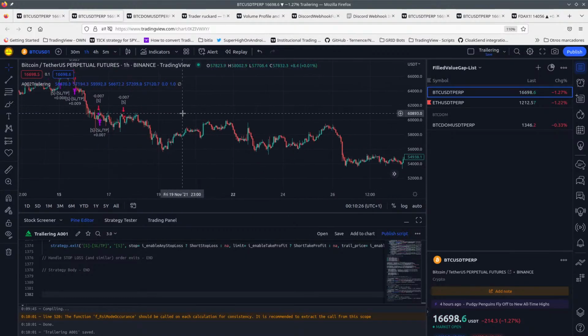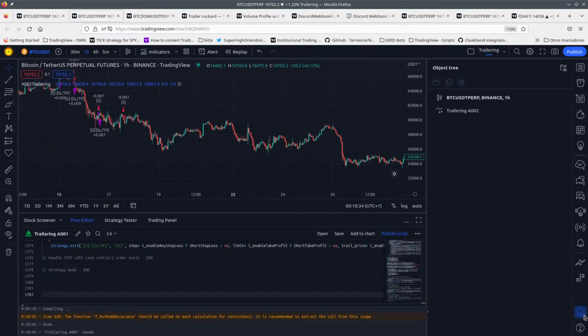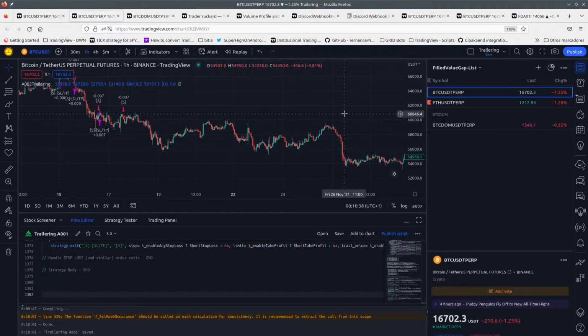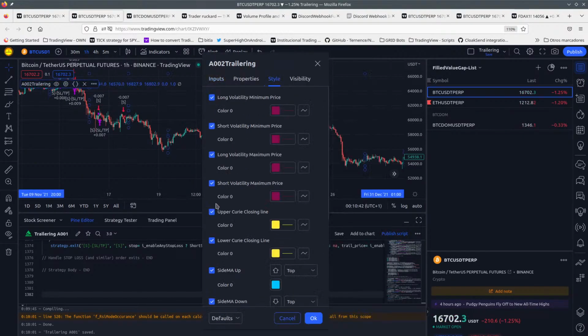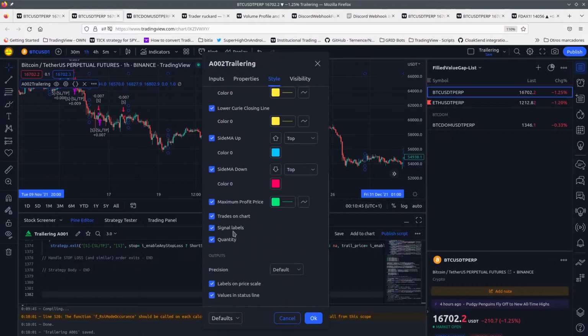Why aren't we seeing anything? What is going on here? Trailering. Maximum profit price. Why isn't this shown anywhere?